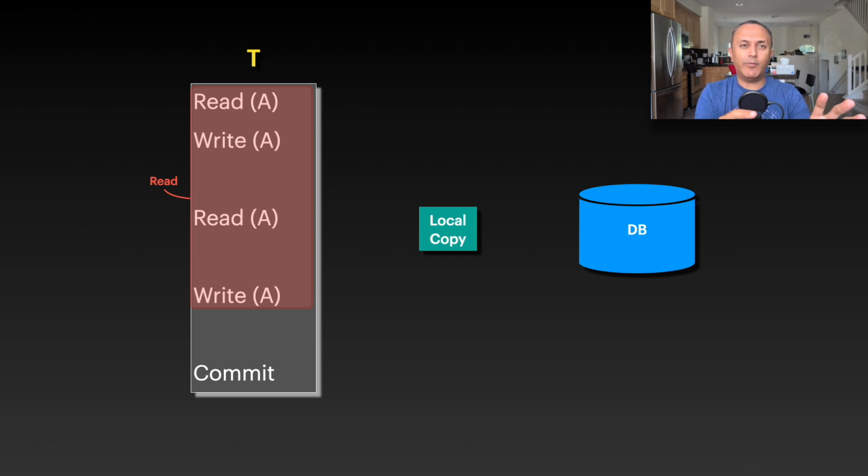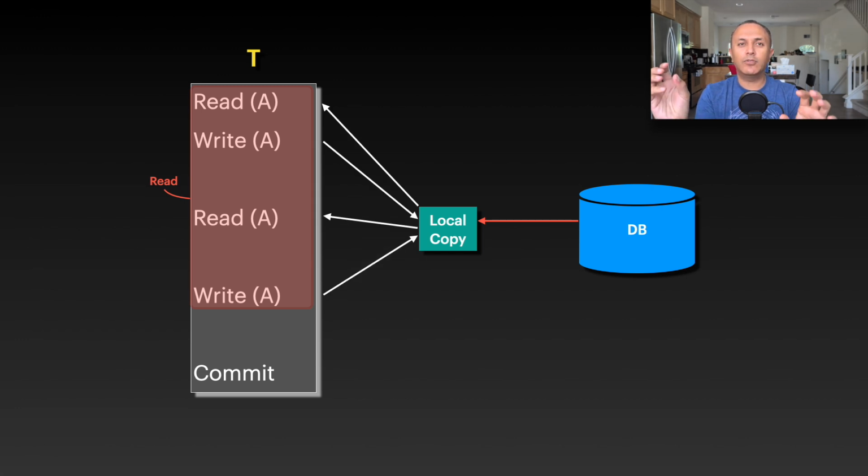This naming is from the point of view of the database. So from the database point of view, you only read objects at this point. Whenever you read, like here, for example, we're accessing object A. So we're going to read object A from the database, put it into that local copy, and then do all the processing on the local copy. So all the database has seen was object A being read once, and that's it.